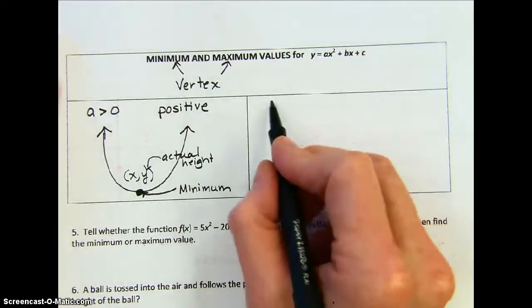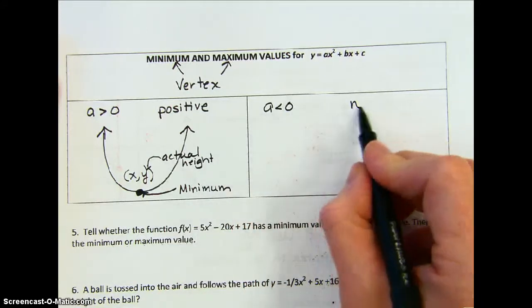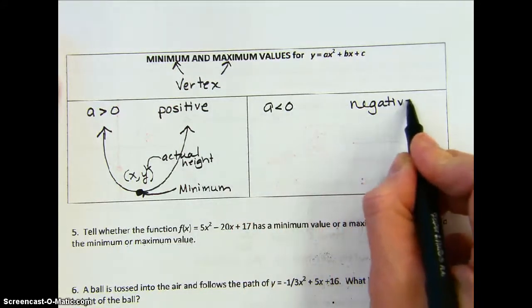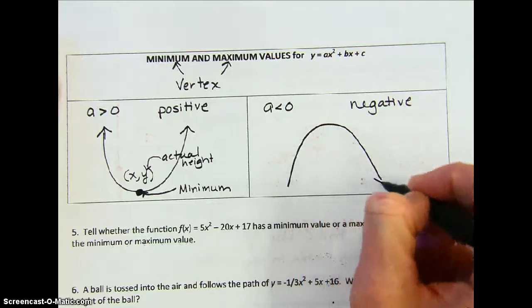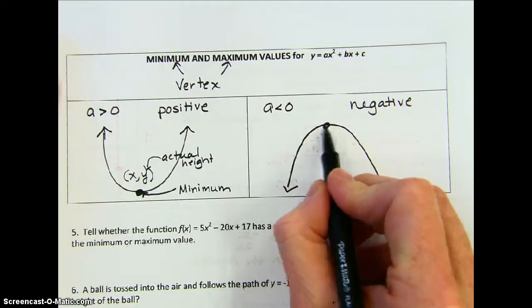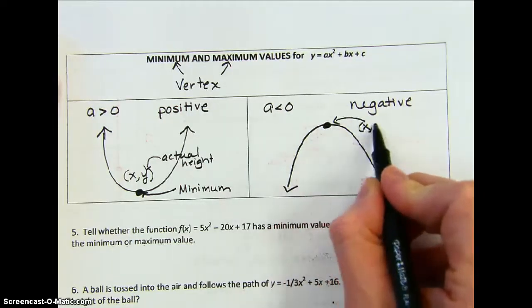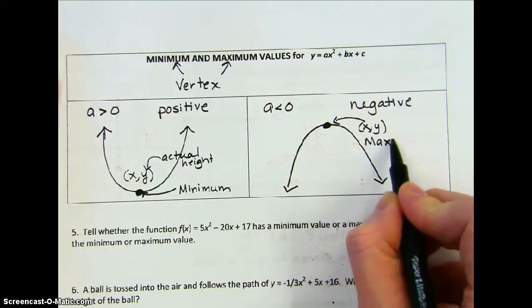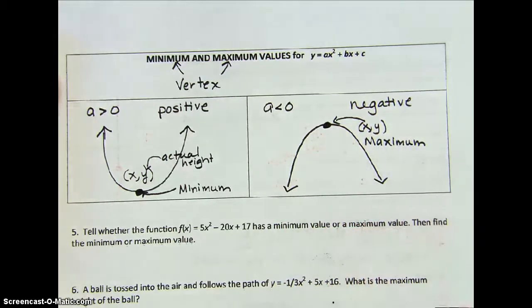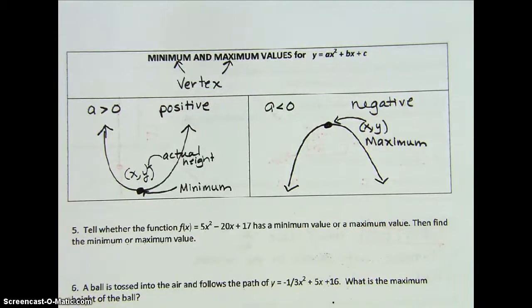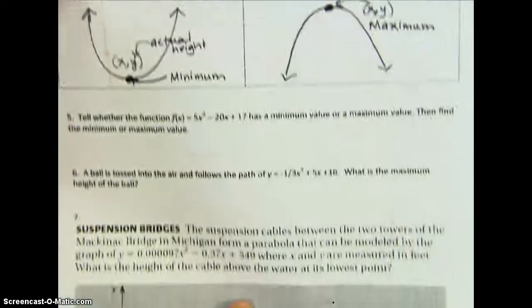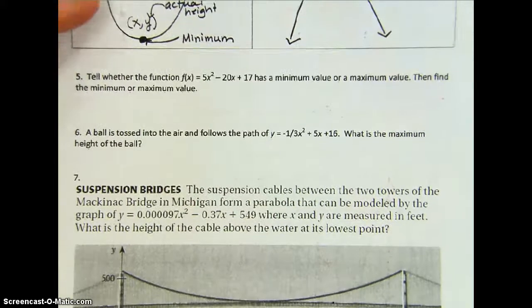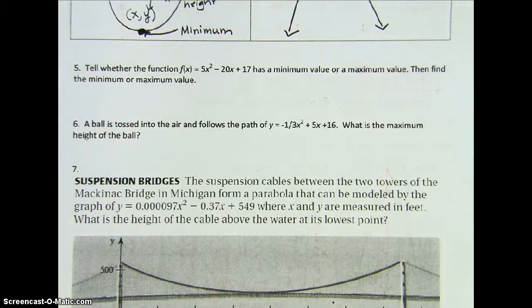Now, opposite of that is when A is less than 0, it will be a negative. Therefore, the parabola will open upside down and reflect. And once again, that right there will be an ordered pair, and that is the maximum on the graph. Now, the word problems will now start asking you how high something is, how low something is, and you have to know, oh, I'm actually just finding my vertex. So 5, 6, and 7 deal with the fact of can you actually figure out what they are asking.